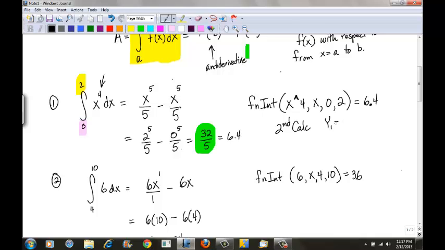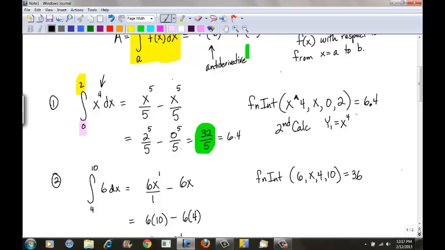So in y sub 1, we're going to put in x to the 4th. You need to put x and then use that caret symbol, x to the 4th. And I would say, go ahead and graph it. Get a graph. Okay, zoom, we can do zoom 6. And we're actually going from 0 to 2. There's a lot of this we don't need.